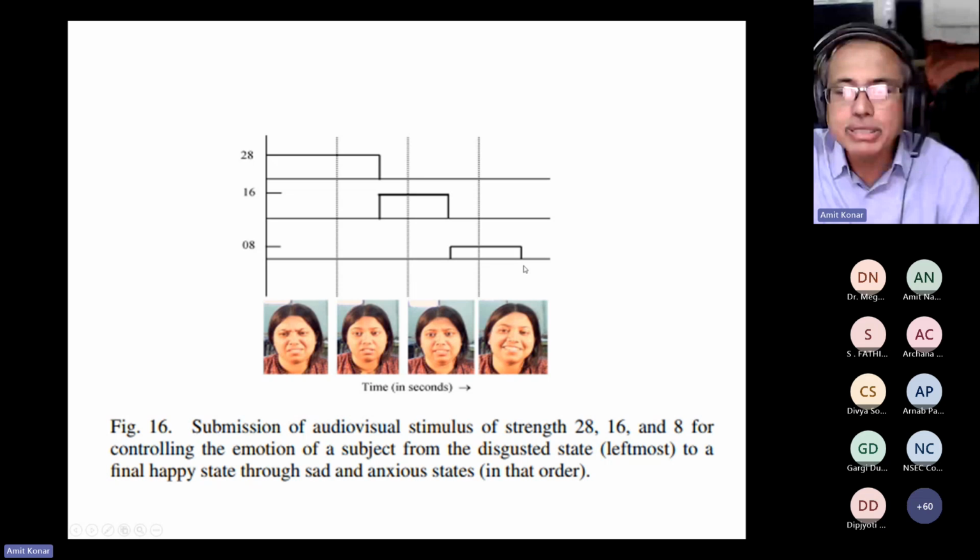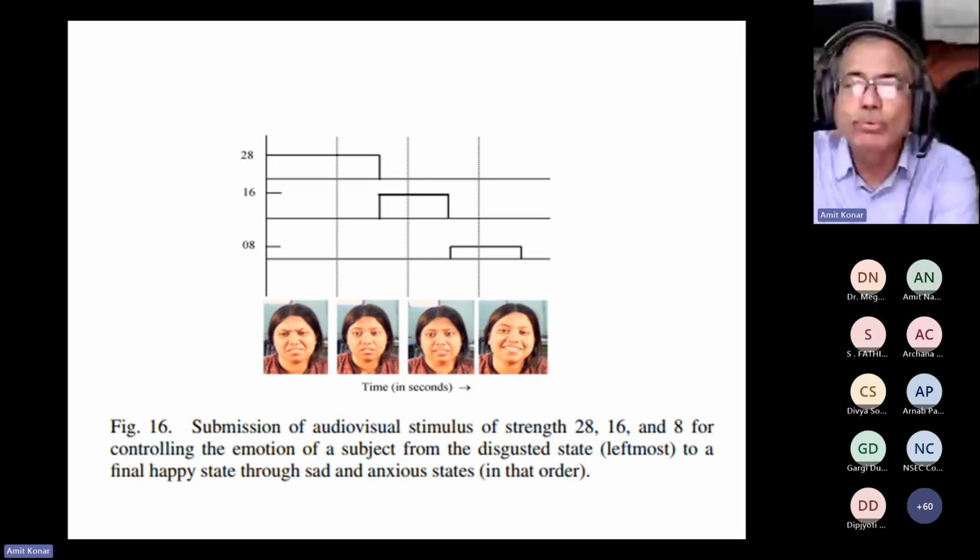In this way, the person will be happy. So this is the first kind of representation of how to generate control commands for making emotion happy from any other state, both recognition and control using classical logic.